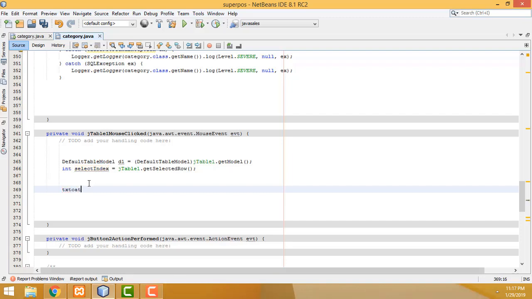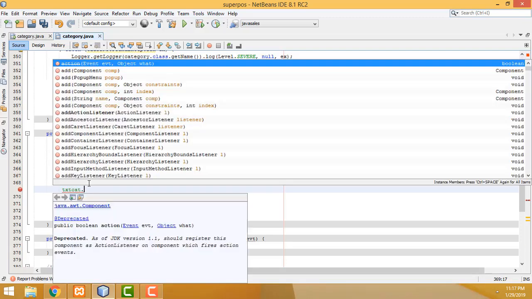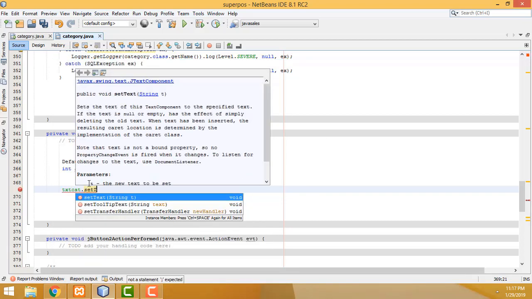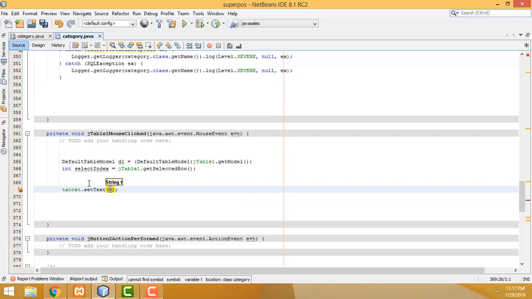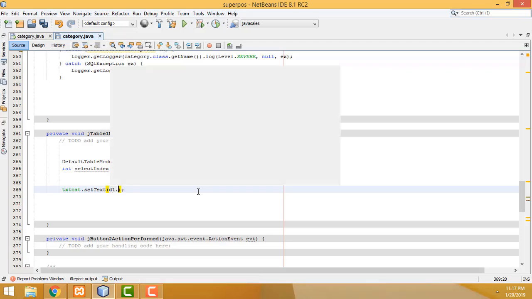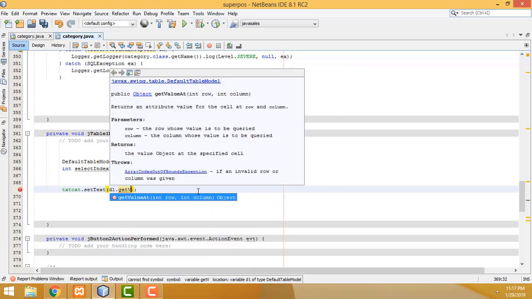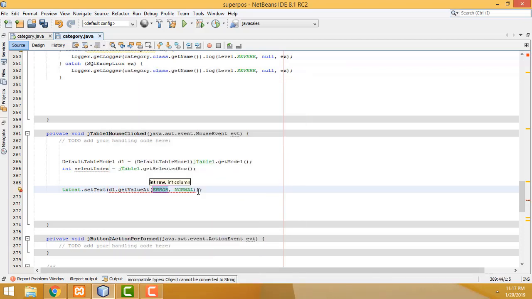Go here, you have to write txtCategory dot setText. You have to set the text as d1, the table model d1, dot getValueAt the selected index.